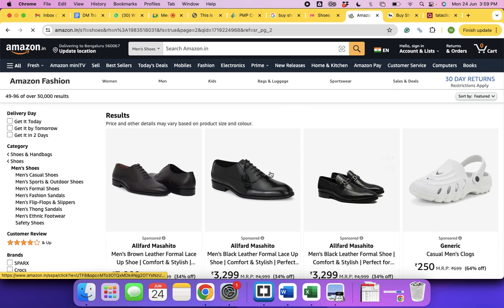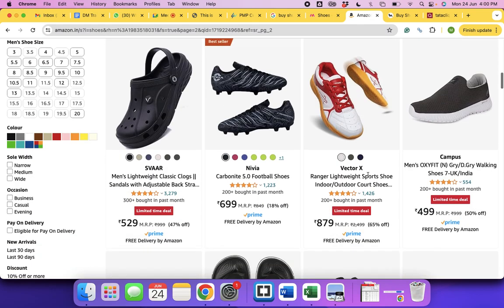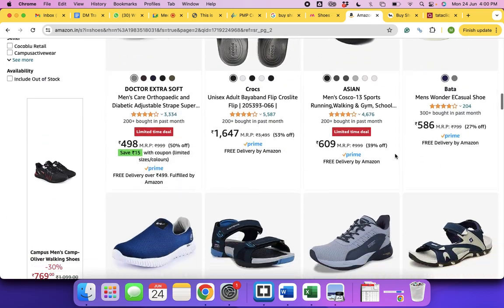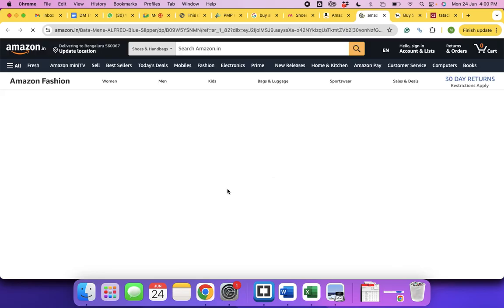So if it is the same, meanwhile, I don't want to block it on robots.txt. I want bots to still be visiting this web page. Why? Because the listing is changing. The product is different, correct? Every time the product changes on page 2, page 3, page 4, I want bots to still be going to this product and crawling the shoe as well, the slipper as well, whatsoever it is.